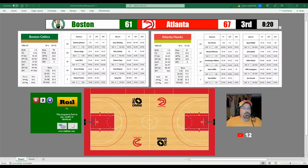A 62. This is up. The shot is up by Danny Ainge and good. So Ainge has hit a couple of back-to-back ones here for Boston. And they cut that lead to 67-63. And Atlanta coming up the court. And they will drop that one in as well. 23 taking the shot is going to be Randy Whitman. Scores the jumper. And they get the lead back.